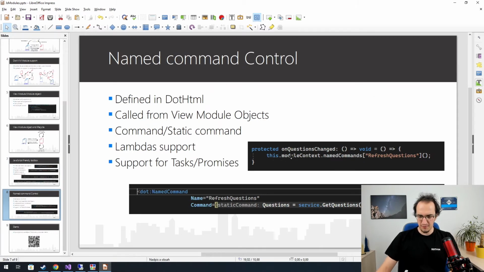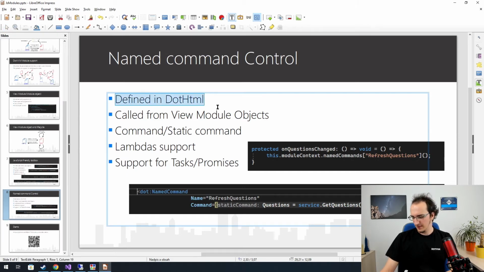This is about the named commands. I already talked a bit about the named commands, but now I will properly explain what they are used for. They are used if you want to call some method on the server side from JavaScript code.